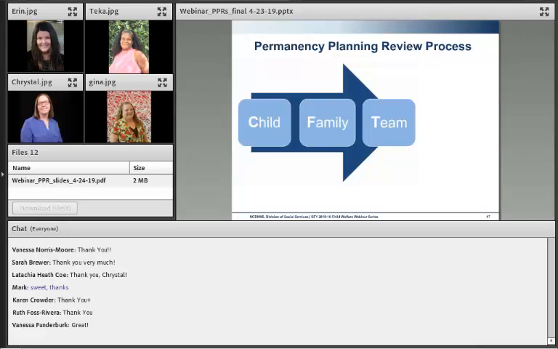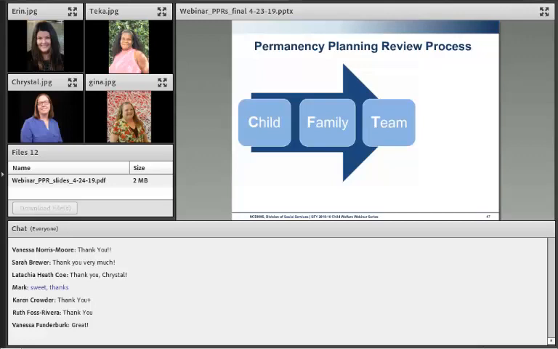Thank you so much to Teka and Gina, who helped me walk through family engagement and the importance of partnering with families and youth in foster care. We really want to re-emphasize the importance of family-centered values and the importance of incorporating those into all of the work that we do, but especially the permanency planning process.